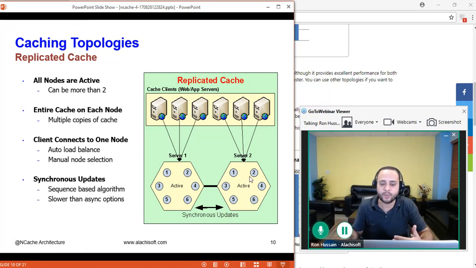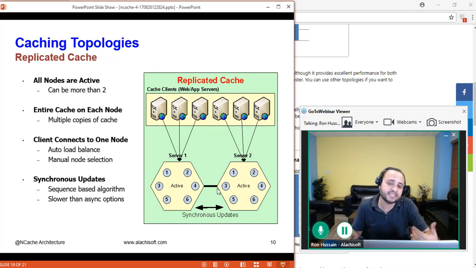This topology automatically distributes the client connections between the available servers. If you have, say, 6 worker processes using NCache, 3 would connect to server 1 and 3 would connect to server 2. And this is done automatically within the protocol. The first client instance connects to server 1 and checks if server 2 has any clients. The second instance would automatically connect to server 2. So it keeps a connection balancing logic built into the protocol.